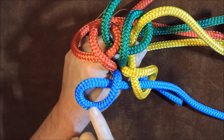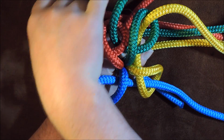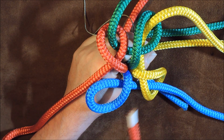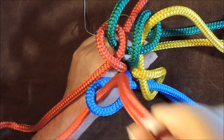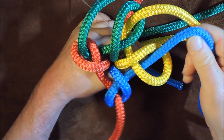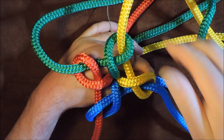But the only thing we haven't done is we haven't locked the blue one off yet with the red one. So I take the end of the red cord, there's the end of the red cord coming this way, and then what I do is get the end of the red cord and pass it up through the blue one like so. There we go. Now that I've done that, I can now pull up on these a little bit tighter so they're all fairly evenly spaced.